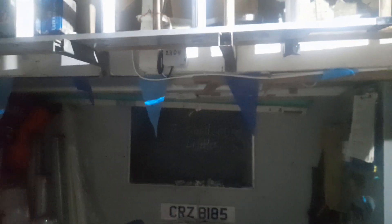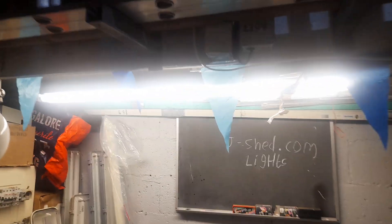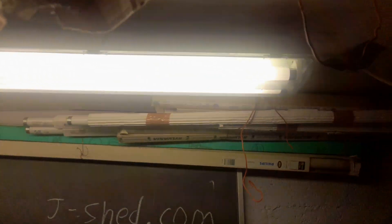Here we go — another tradition of the shed. I'm going to be showing the fluorescent lights, the main lights I'm using here. I have four or five fluorescent lights, double ones. I have the one I'm going to point out — this is the back one, against the back wall. This one here is a five-foot fluorescent tube lamp, and then the double ones, the twin lamps.